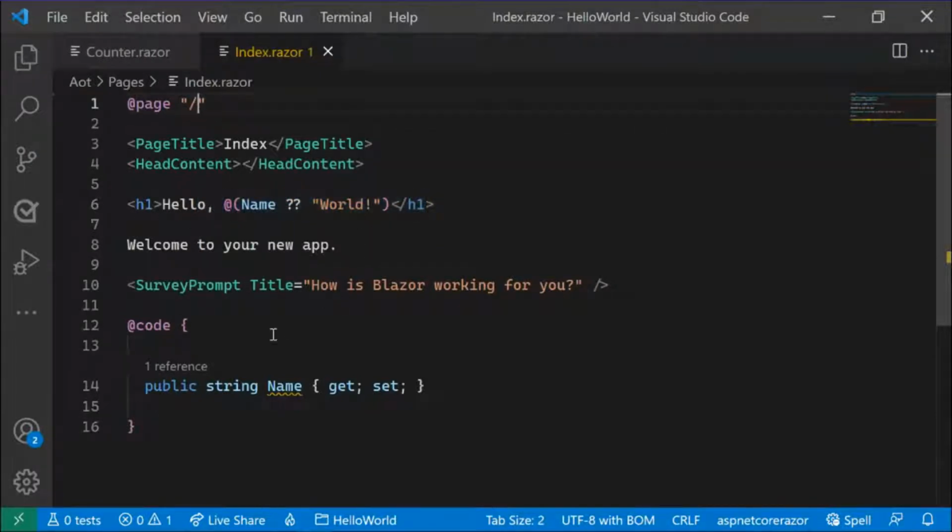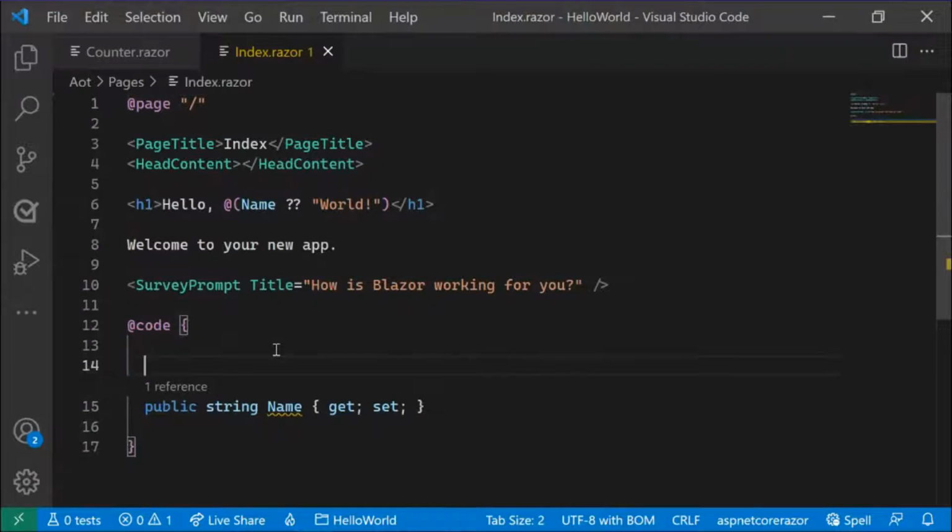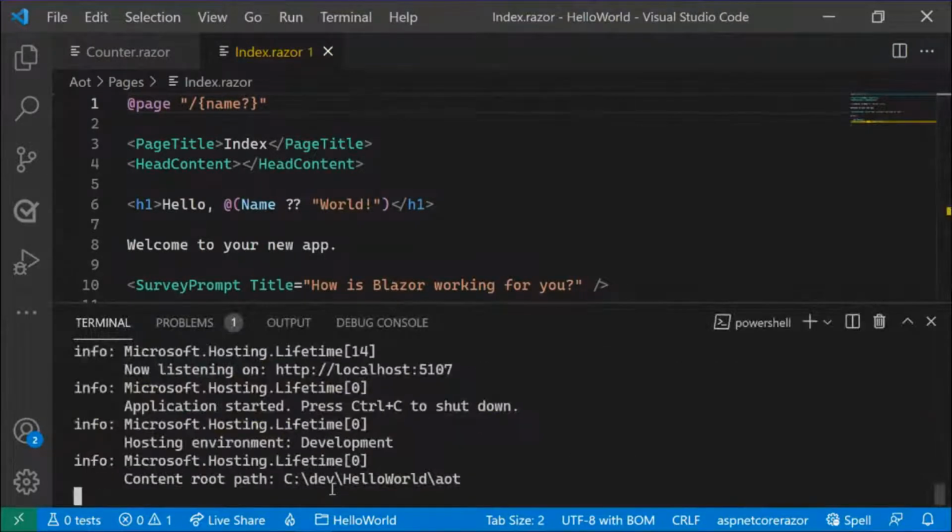And of course, I can capture that as a parameter. We've known how to do this since Blazor 1.0 by marking this as parameter. And I can kind of capture by adding this extra bit here. And I'm going to actually make that nullable.